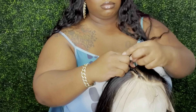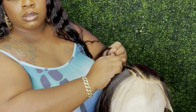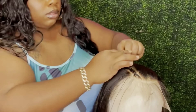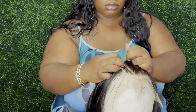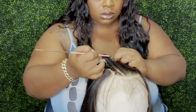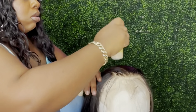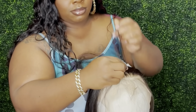You don't have to do baby hairs because the hairline is just so freaking natural. I'm going to start my parts very small, grab a small section, and just start braiding. I do a few twists before I actually start braiding back, then I take a rubber band and place it on the end just to make sure my braid doesn't come loose. I actually should have left a lot less hair out for the baby hair because I kind of overdid it — but hey, you live and you learn.